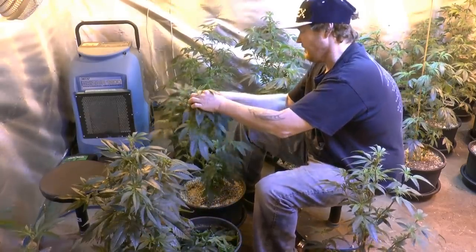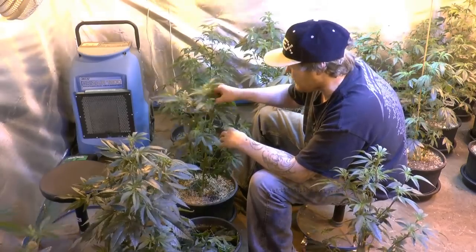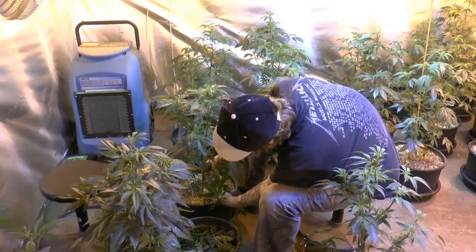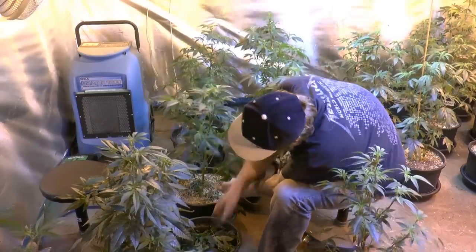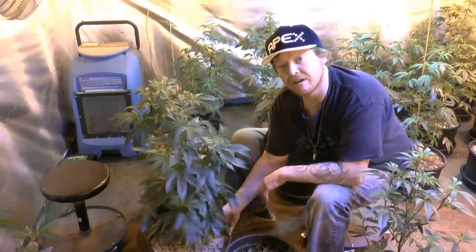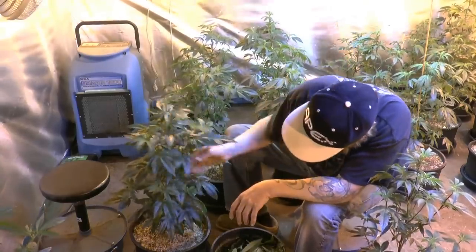So, definitely a difference in a lot of the different plants. You can see how some of them are so bushy, and you see how we get some really nice top colas on a few of these here. Really looking forward to that. Once again, I'm just pulling off all these purple leaves all the way down. As you can see, I always like to clean up my centers and my leaves. Make sure it's all nice and airy in there, so lots of air gets in. And last but not least, guys, there you go. You can definitely see a difference in what's going on here. You can see how they're cleaned out, you can see how they're getting thicker. You can see that I'm getting into these big, big families that are purple right in there.